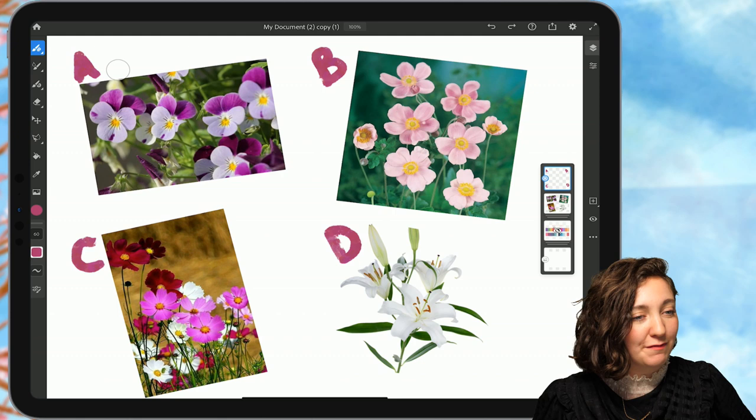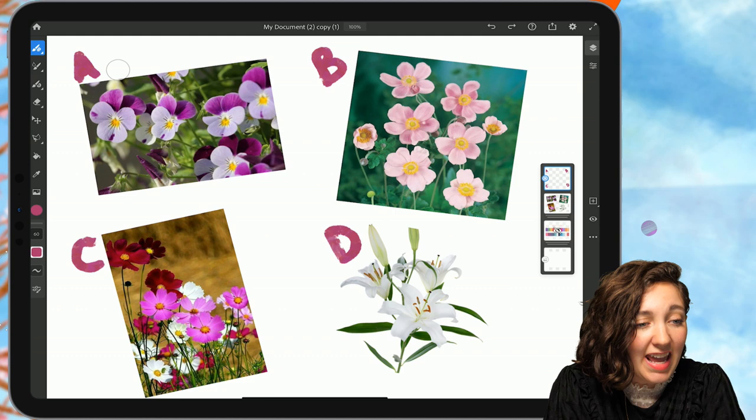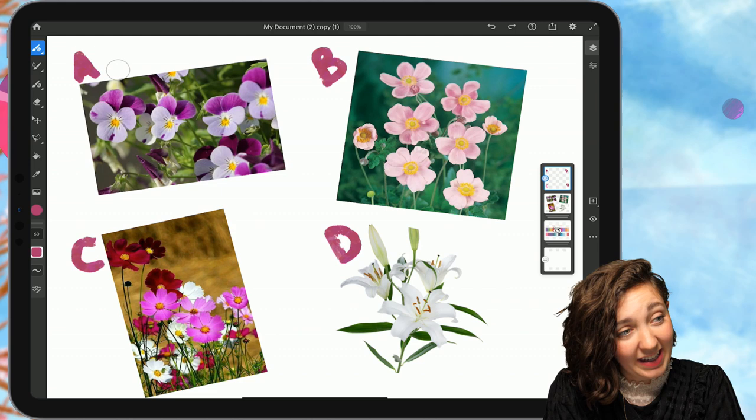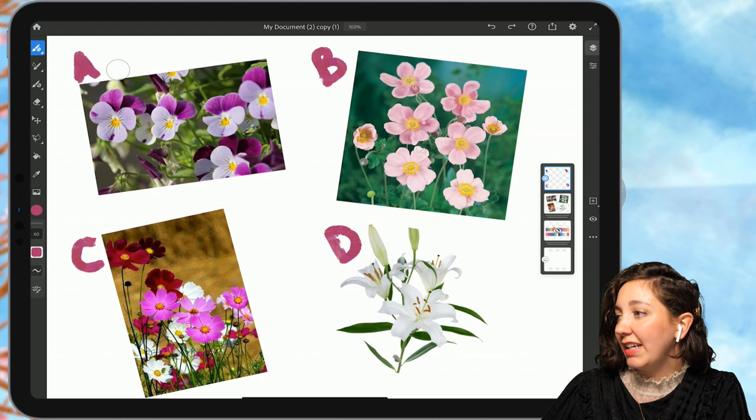I'm seeing a lot of C's now. Jonathan says A, Jerry says A or D. I think it's between the cosmos and the lilies, everybody. All right, between C and D, what are we thinking? I'm gonna bump up the music a little bit while we do this and get some jams going in here. Maybe, oh, my mouse is upside down. Aaron says A.